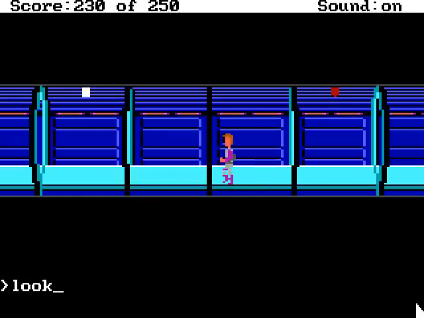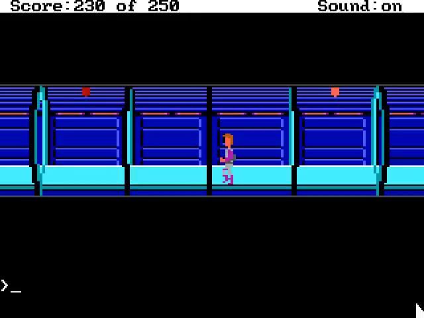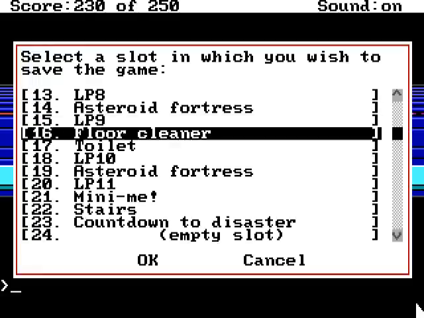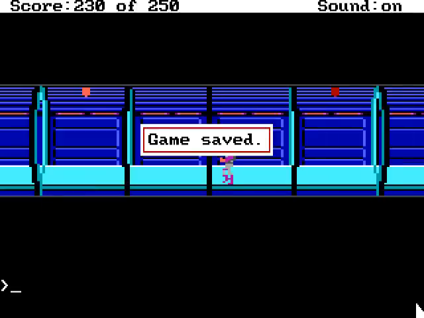Alert! Alert! It's just another section of hole. There's a door on the back wall. That's where we came from. And I'm going to save here.